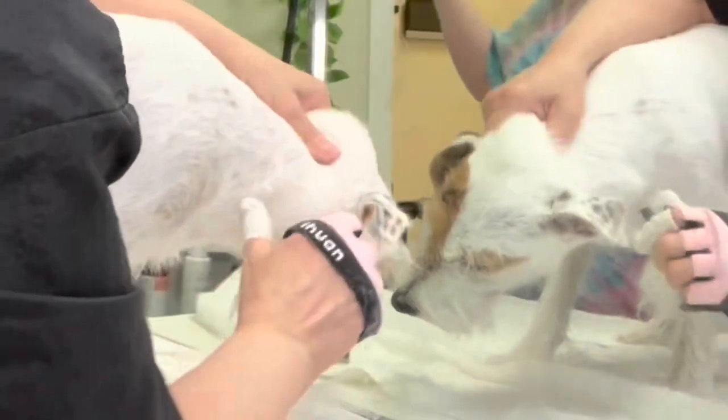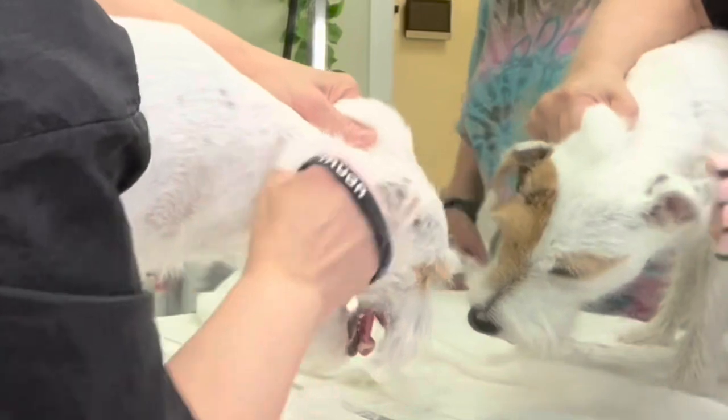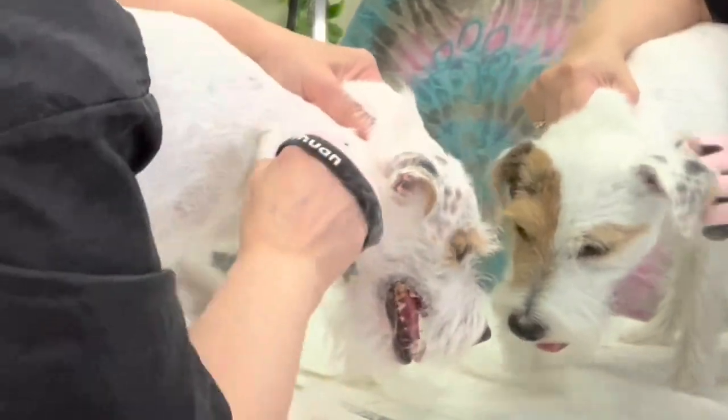While performing any stripping or carding on the coat, always remember to keep the skin held taut with your free hand. Otherwise, the process will be uncomfortable for the dog.